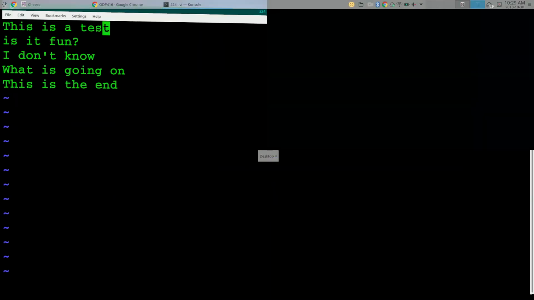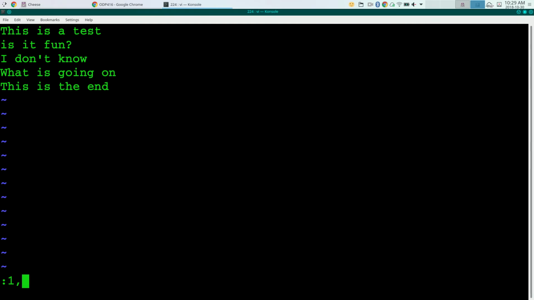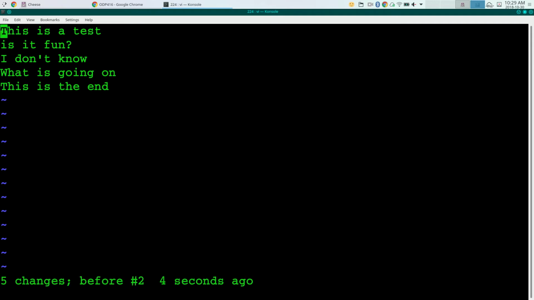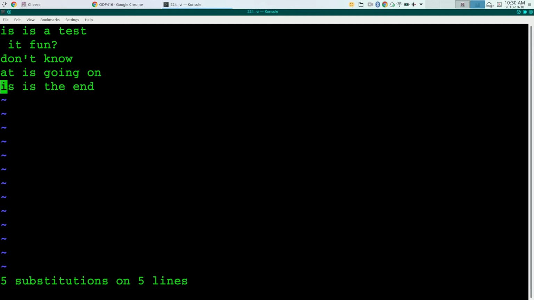And I'm just going to do these all $1, just for dramatic effect. So we'll substitute on every line the first character with nothing. Right, it just gets rid of that first character. If we want to get rid of the first 2 characters, I just substitute 2 dots.